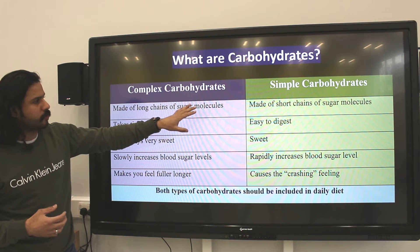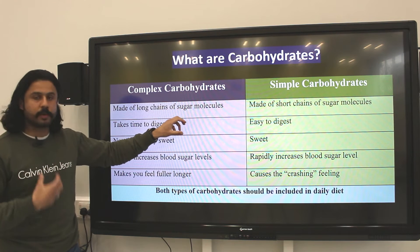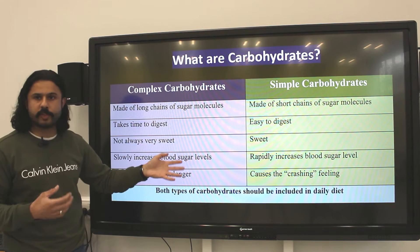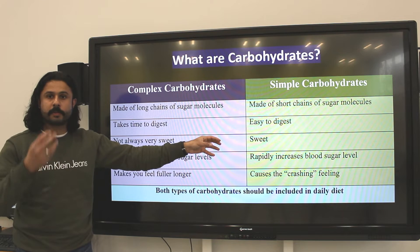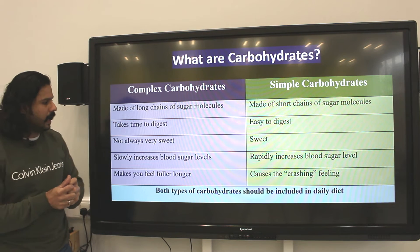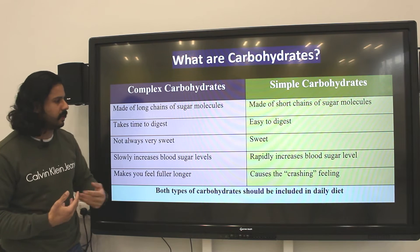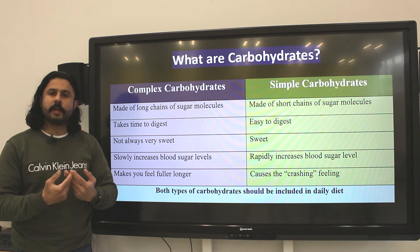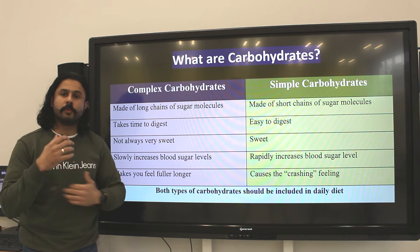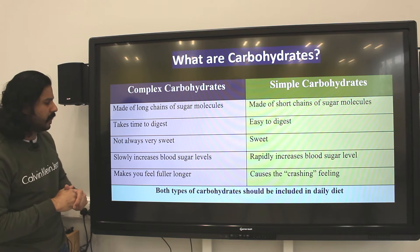Simple carbohydrates have short chains of sugar molecules, making them very easy to digest — a banana or apple gets processed quite quickly. Simple carbohydrates are quite sweet, and things like cakes, biscuits, pastries, and chocolate come into this category. Because they break down quickly, they increase blood sugar levels very rapidly, and in some instances can cause that crashing feeling when we do physical activity after eating something very sweet. When glucose levels increase in the blood, insulin is released by the pancreas to get that glucose out of the blood to be stored in the muscle or liver, causing a spike that can then dip almost as quickly as it increased.